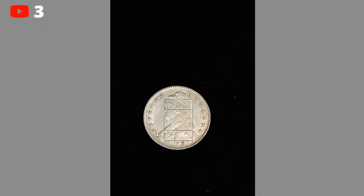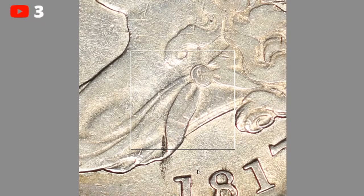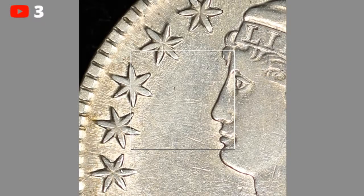You can see the original surface is kind of still below the stars, but you can see out in the fields and on her that she got a little bit of a cleaning going on. Again, it's 203 years old. It's bound to have some issues if it's not in really good condition, but these aren't horrible issues to detract completely from the coin. It's got a nice clasp. You can see the hair is worn. It's got all the little normal pocket marks and hit marks that you'd expect. The stars are actually pretty nice, but still go over into the denticles.